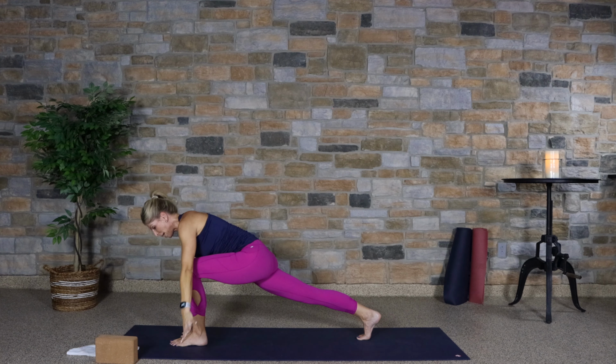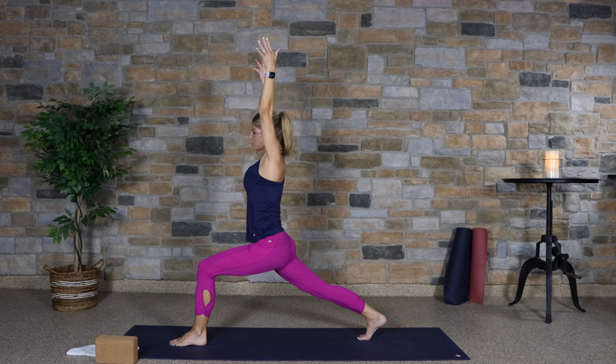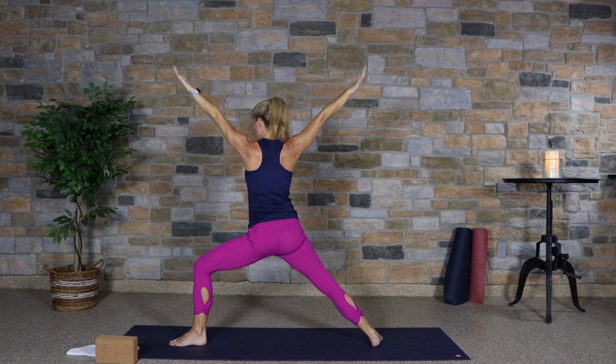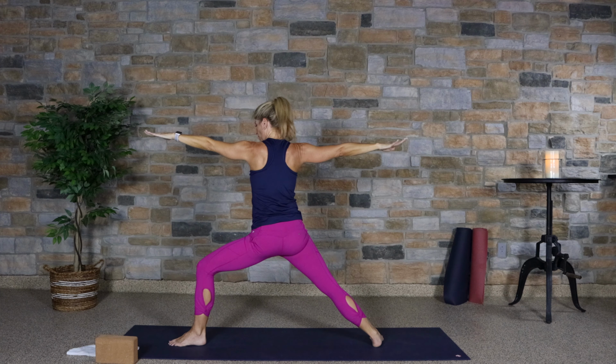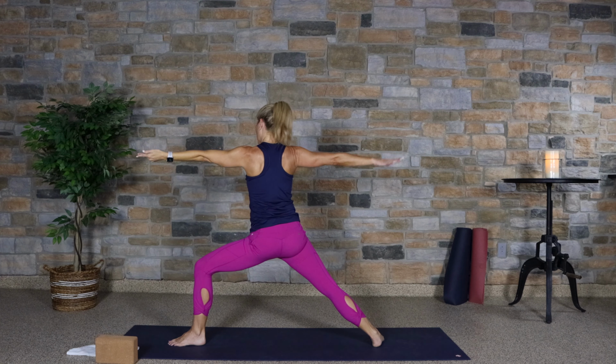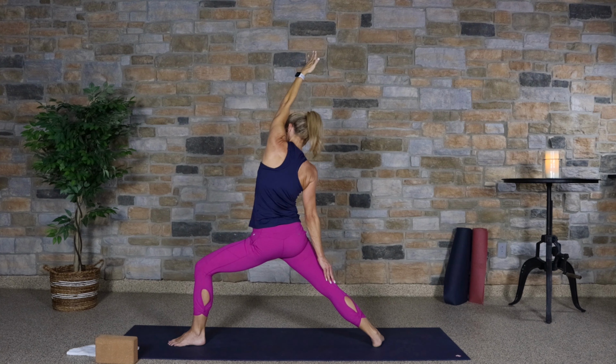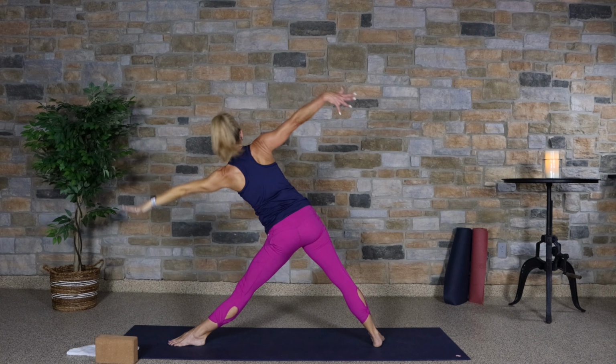Bringing the hand down to the mat, rise up, crescent lunge. Begin to open to warrior two. Be sure that left knee is open, right over that forward ankle. Left palm up, reverse warrior, reach back. Begin to lift and straighten, moving into triangle pose.